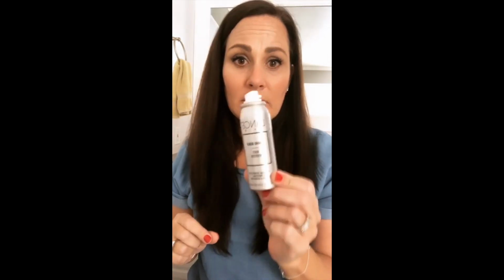So the other thing, before I blow dry my hair, I like to put this root booster in it from Lange, and it's my favorite product. What I do is I just hold up my hair when it's wet, and I spray this in a couple different spots, just right at my roots, not a ton, and then I just mix it in like this so it gets in the roots of my hair, and that will help give you lift here.